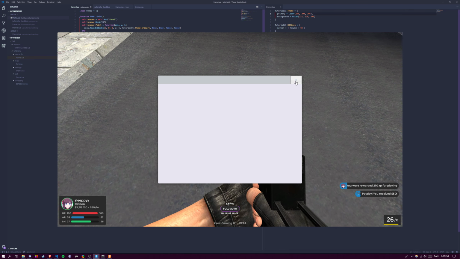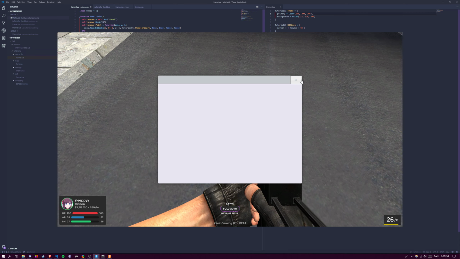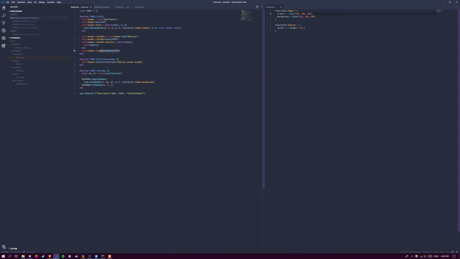It's kind of hard to see, but you can see this has like an X in here. It's small. It looks really bad. So let's use our own. Let's not use a font, because fonts and X's are not really the best. They're not square. Non-square fonts look kind of meh. If you want to use an X, what we actually want to do is use a material. While we're at it, we can use this.